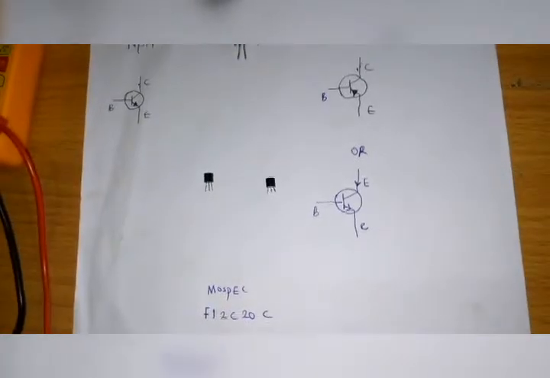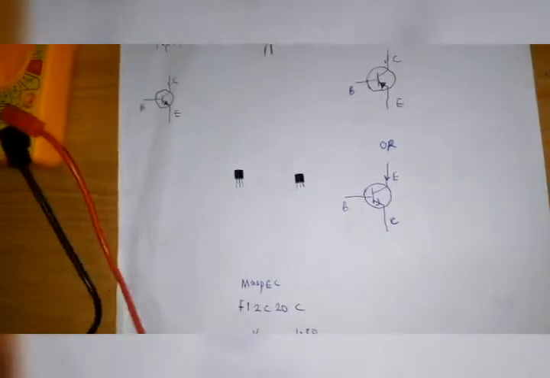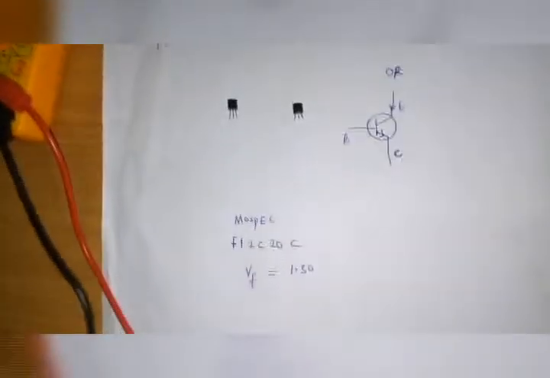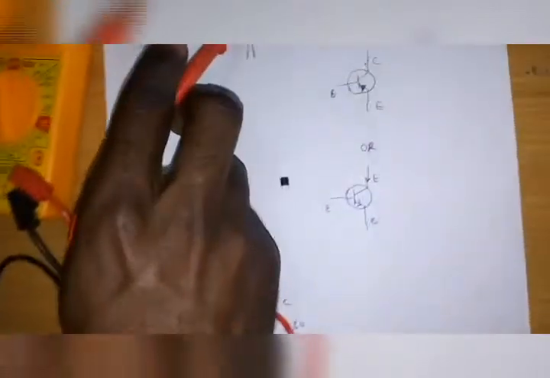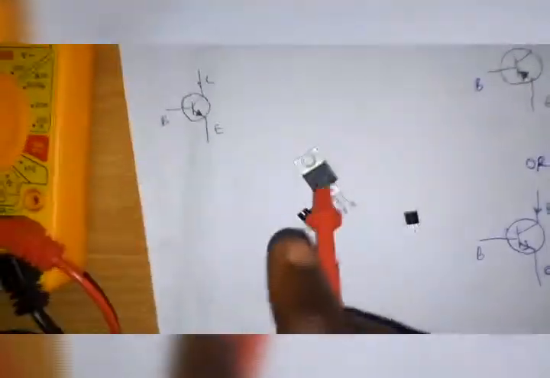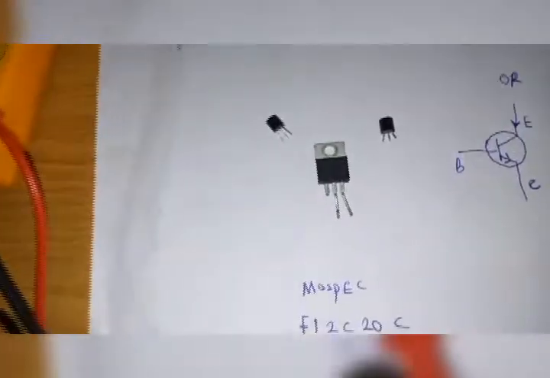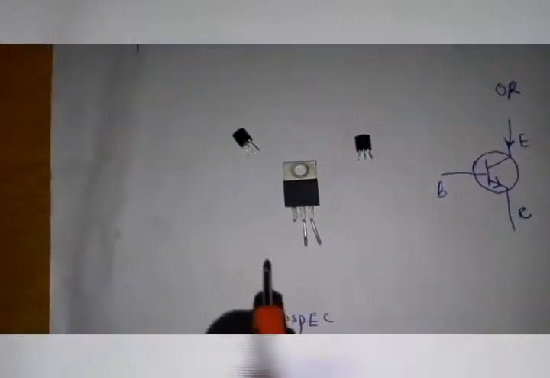NPN transistor. So let's go ahead and see the best way to know if a transistor is good or bad, especially when it's on board. So the first thing you do is, let's use this as an example because it's bigger so we can easily see the numbers on it.